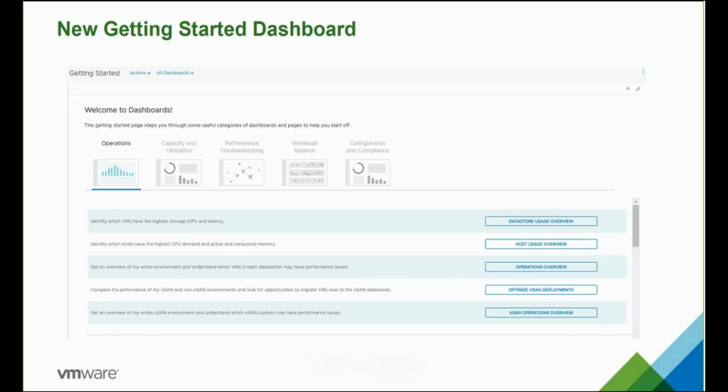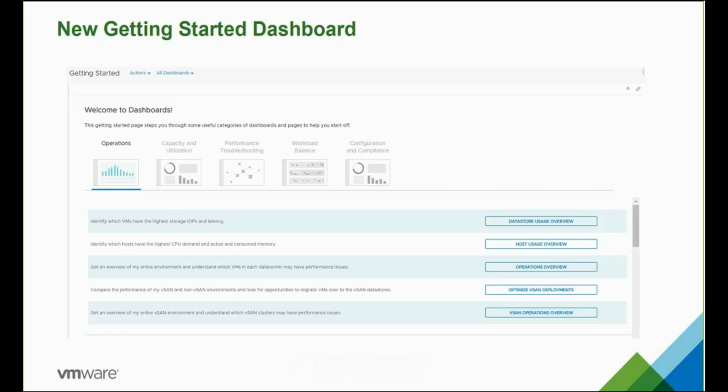Today, there is no out-of-the-box configuration or easy way to, let's say, add your own use cases or add your own dashboards to this list, but I completely agree that that could be a good feature request, where you can actually create your own Getting Started and pin down or favorite your own dashboards. And so that's completely in the mind. In the first iteration, we wanted to make sure that we put this out, and it seems from the feedback that people are asking questions, I believe it's kind of good in terms of what they see.